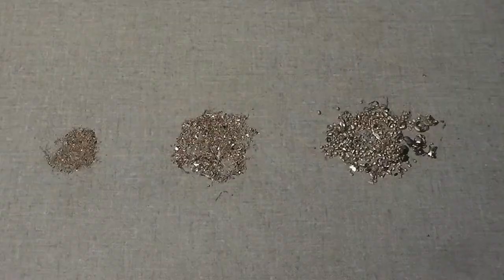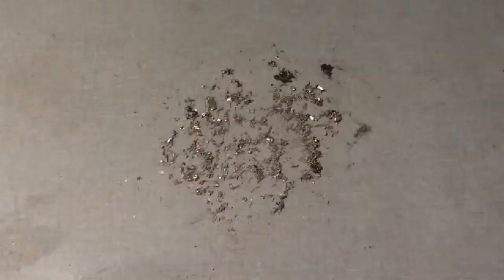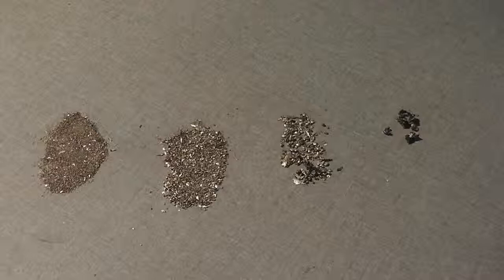These are the results from the plasma cutting session using a thin piece of bronze and medium air pressure. The dried pellets were again sifted through fine and coarse screen to separate the pellets by size. Note that a larger amount of very small, useless pellets — almost like dust — were produced.